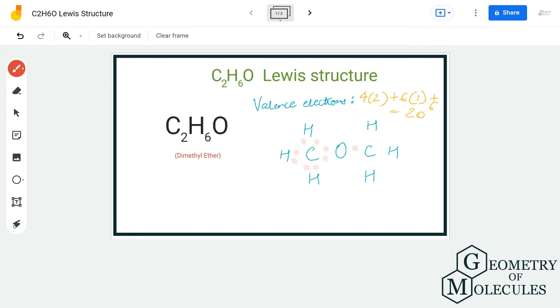Now when we move forward and we do the same for this side, again carbon has a complete octet. Doing that we will be using up 8 plus 8, that is 16 valence electrons, and we are left with only 4 valence electrons. These 4 valence electrons can be placed around the oxygen atom, and doing that we will have a complete octet for oxygen atom as well.